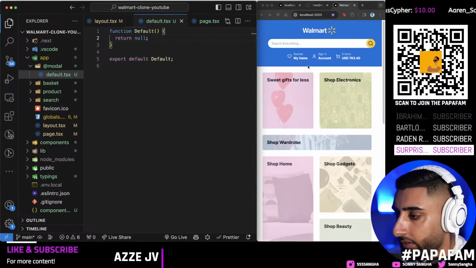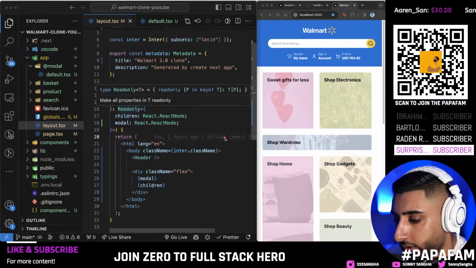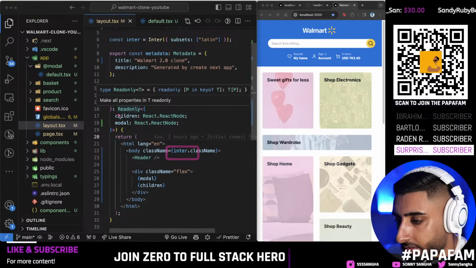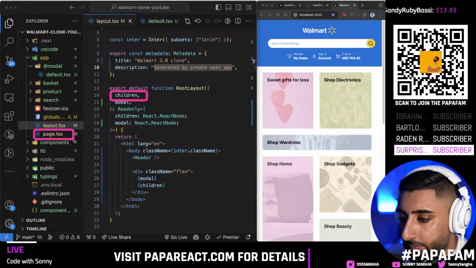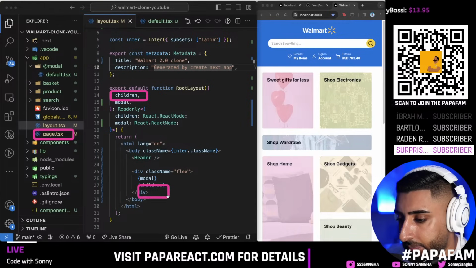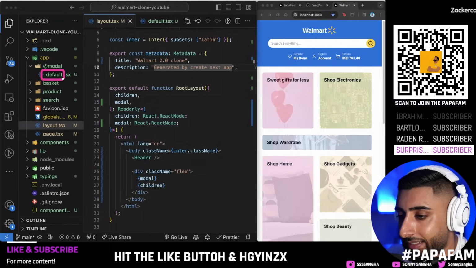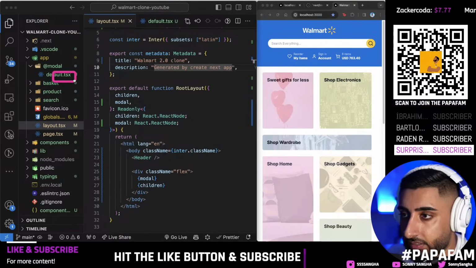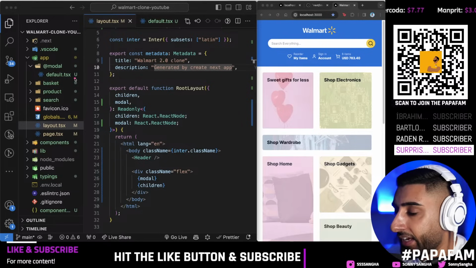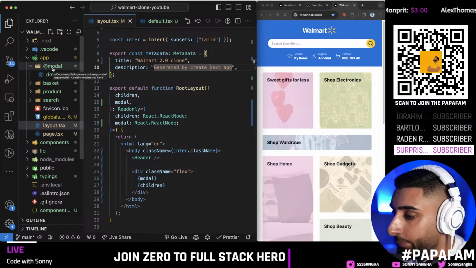So return nothing, right? Now you can see my page loads because what happened was, if we go back to my previous logic, it goes over here and basically, let's go ahead and do this again. So yeah, it found children, it mapped it to page. Same over here, found children, mapped it to page, happy days, okay? So it goes then to the modal and it says, okay, where is the modal? So it goes to modal and it found a default. So now it knows what to do and it rendered return null. So that's fine. So it knows that it's got a page that exists, okay? But what's really incredibly powerful here now is we can selectively choose when to render that modal into view.